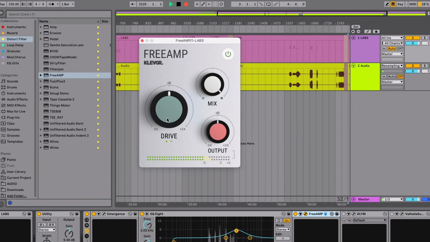And then there's a mix so that you can bring that down again if you just want a touch. It can go quite distorted, or it can just be a very gentle, slight drive, saturation sound. I tend to use that on practically everything, really. It also enables you to push the level a bit on the sound. So it's a very nice little free saturation plugin, FreeAMP.